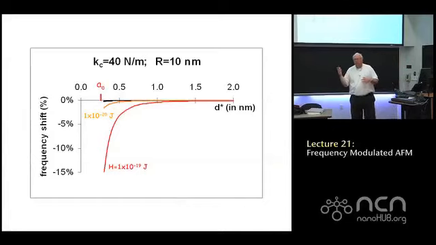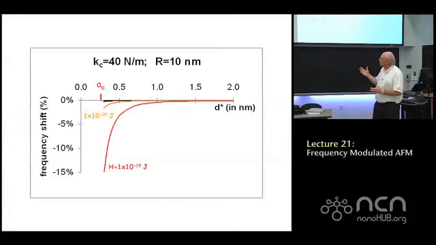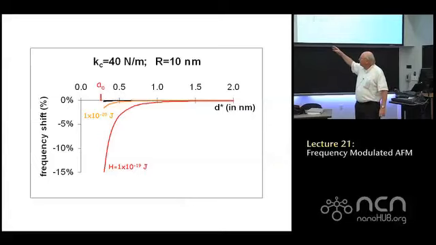With this model, it clearly depends on the tip radius. It clearly depends on the Hamaker constant. I just ran through some calculations to give you a sense of how big the frequency shift is. And so I picked a 10 nanometer radius tip. I picked a spring constant for a cantilever that's 40 newtons per meter. Those are things that you can commercially buy. And what you see is that if the energy scale is on the order of 10 to the minus 19 joules, that's about 1 electron volt, give or take a little bit, right? The frequency shift as a function of position could be on the order of 15%. 15% decrease from its value when the tip was far from the substrate.